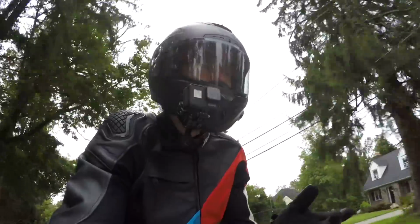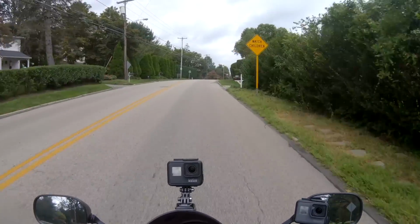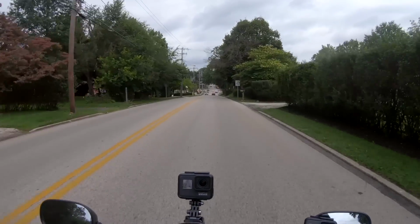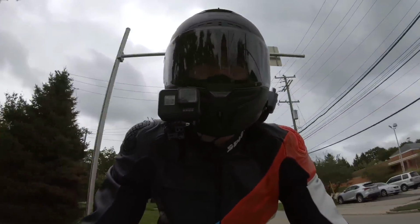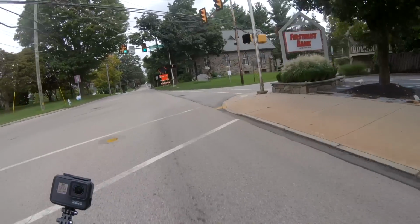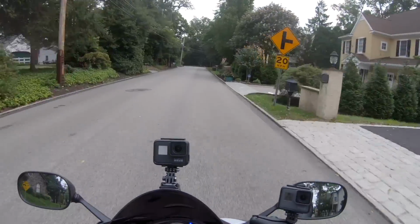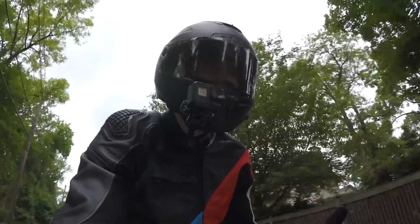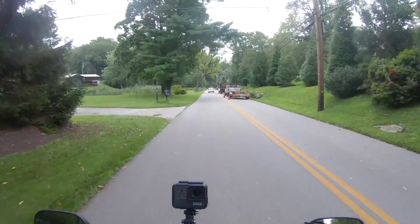I also wanted to note, I think it was 1966 was the first full face helmet in the moto industry, and that was the Bell Star line, which is pretty awesome. And then 1975, I believe, is when they came out with the first motorcycle full face helmet with a flip up visor. And again, that was a part of the Bell Star line, which is pretty crazy to think it wasn't until 1975 when someone was like, hey, we should put a visor on here for the motorcycle riders. Pretty crazy, but it's really neat to see how the technology has advanced from what it used to be, because I can tell you it was very basic, about as basic as you can get.